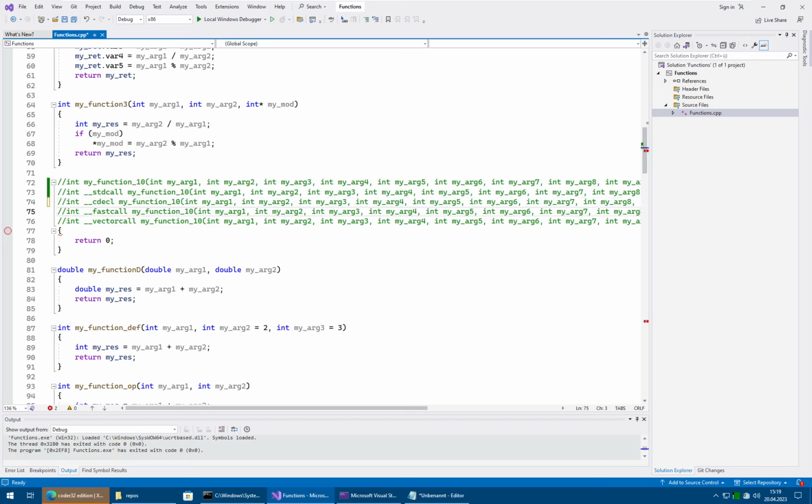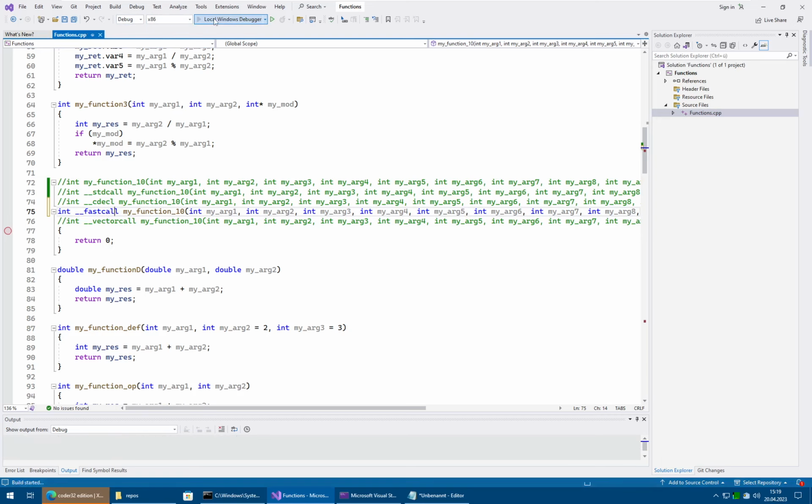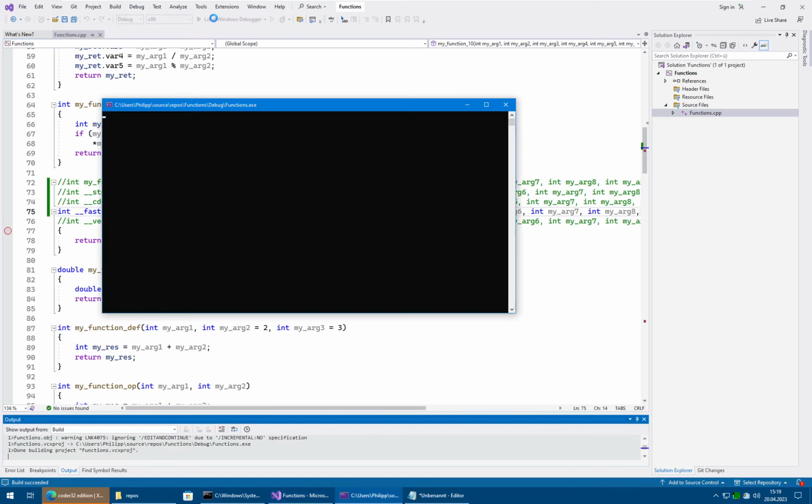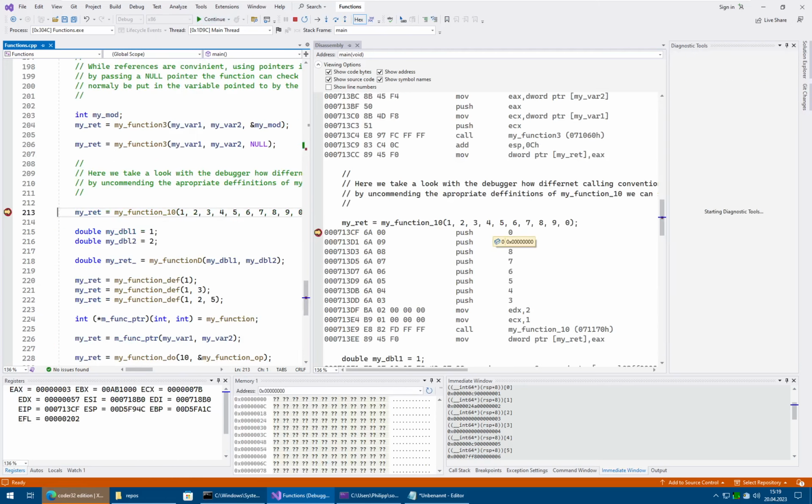So to finish this part of the calling convention, we have 2 more calls, fast call and vector call. They are both somewhat similar, and as mentioned, they only have a meaning in the 32-bit version of a program.